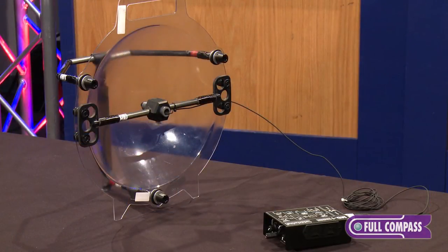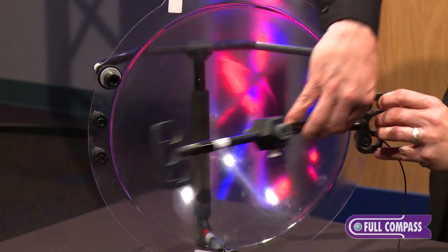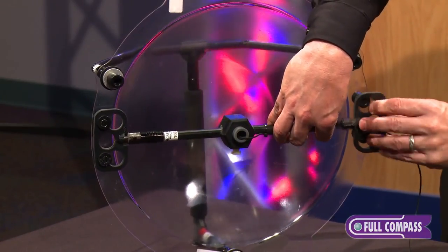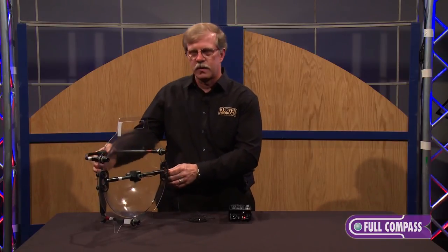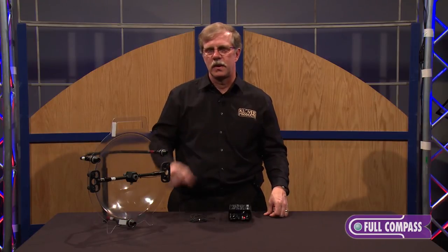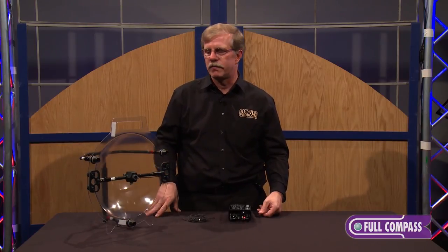As with our other products, the Clover Mic 16 is built with quick-release connectors so that the components can be quickly assembled, disassembled, or replaced if they become damaged. It also allows us to develop custom microphone mounts, custom handles, or whatever the customer may need for a special situation — for example, we've built custom microphone arms for stereo microphones with a much larger diameter.